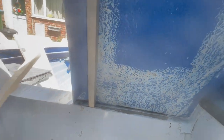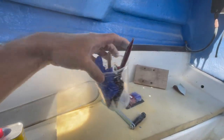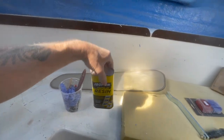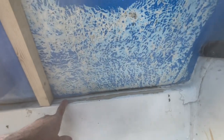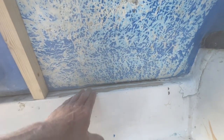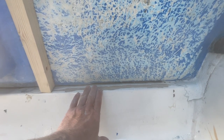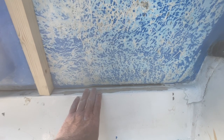So I think I'm gonna have to do, I've got myself a mix and cut with gloves, paintbrush, which is a sacrificial brush. I don't do cleaning brushes. Bit of resin, some matting. I'm gonna knock up a weak mix so I can play with it, because I don't want it to go off, but hopefully hit it with a hairdryer and it'll be okay.